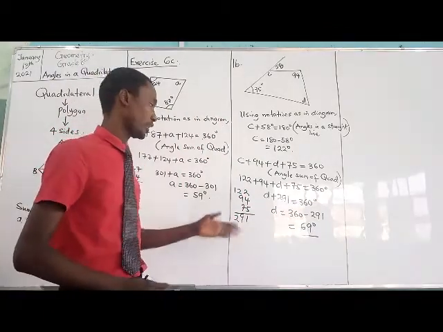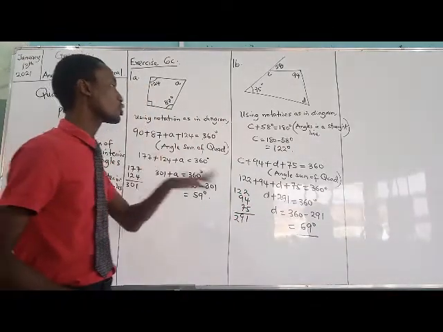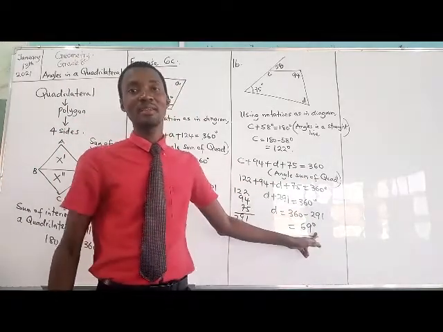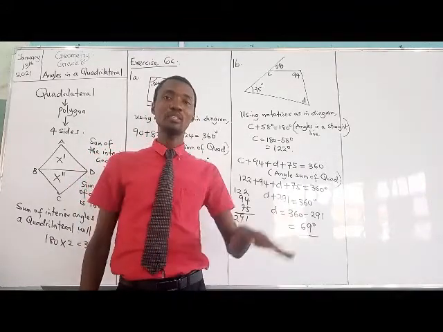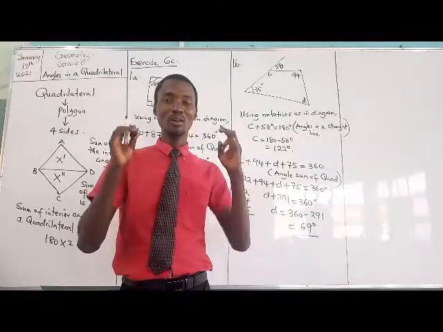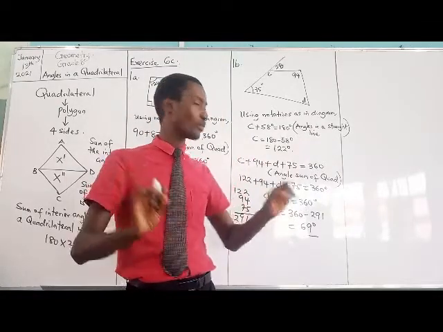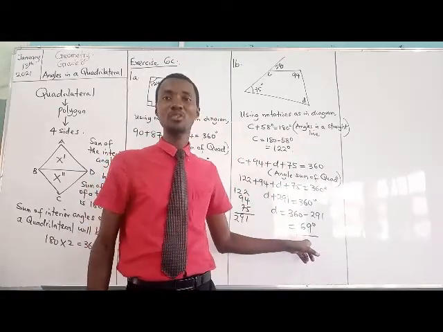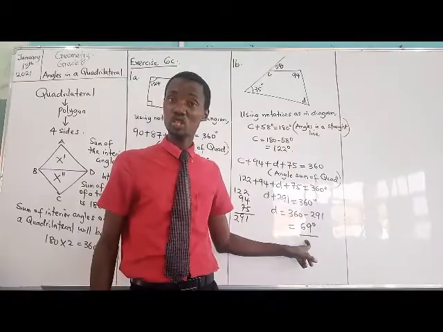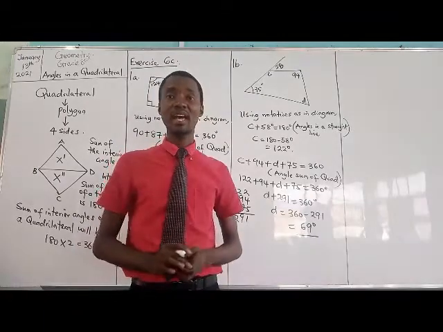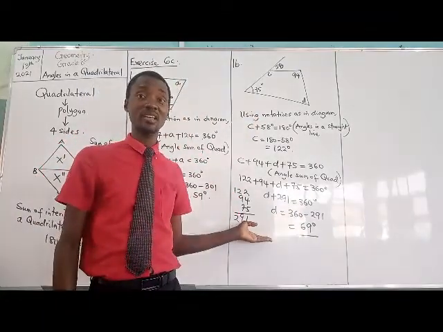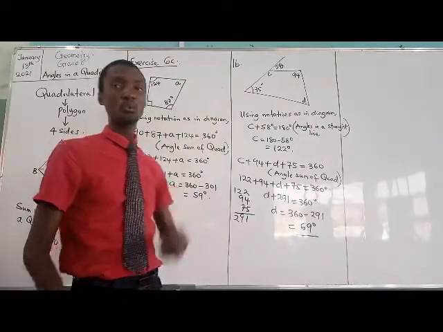A quick observation here too. You can choose to write and not put the degrees, and at the end of the day, put your degrees. Yes, you can do that. That's the evolution of math today. Apply the ideas, but once you are putting your final answer, we know that the angle is in what? Degrees. So do make sure you put your unit at the end of the solution process. That helps us, and that has concluded exercise 6C, question 1C.